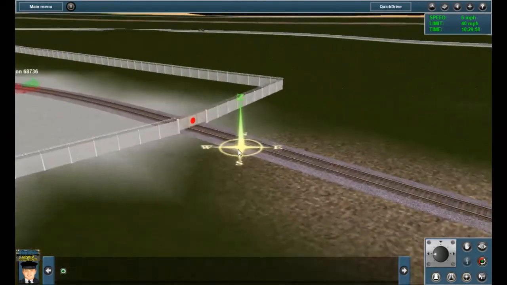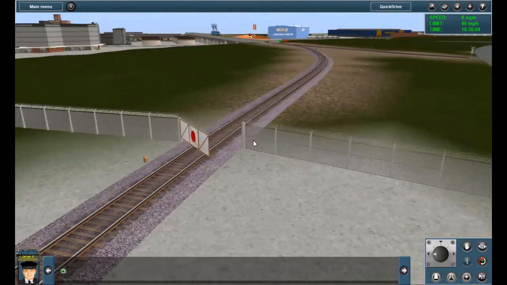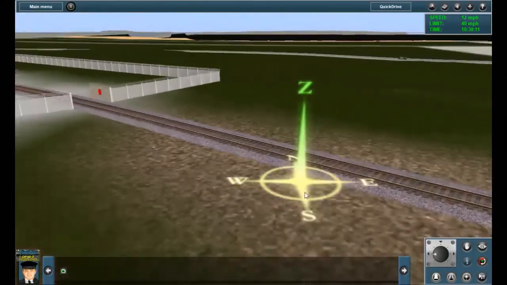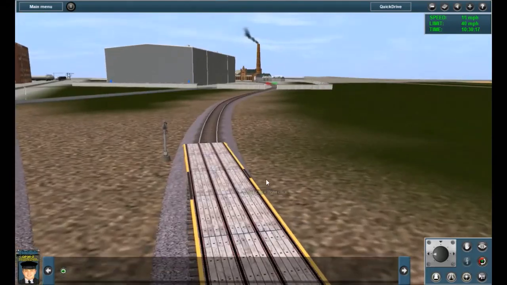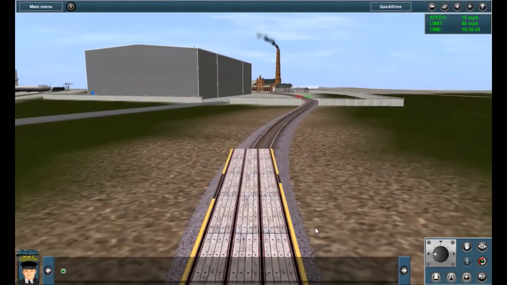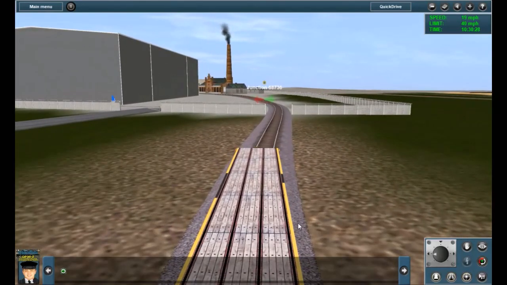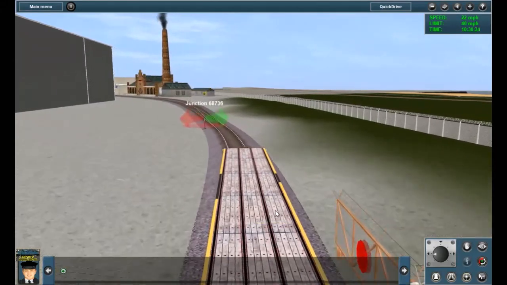Come back here to the tank factory. We'll look from there at perspective as we begin the process of backing in. There goes the gate. It's going to swing open as it anticipates our arrival. That's set correctly. Let's go back and stand on the flat car. Back in. Perfect.